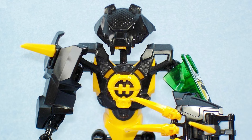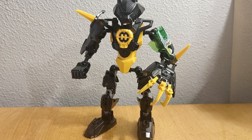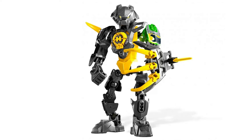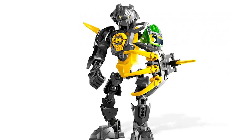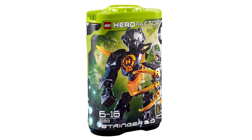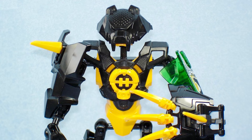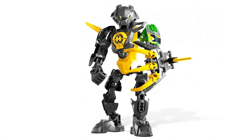Honestly, a lot of masks from that wave were really special, but there's just something about this mask. It's mean and menacing, but it's also heroic and stoic. And then you combine that with the stylish black and orange colour scheme of Jimmy Stringer — he just oozes cool. You also get a big old bear claw weapon, which looks really cool on its own, but it also has some Wolverine vibes going on, which makes it even cooler. Everything about this toy is just so freaking cool. In my opinion, this was the best 3.0 hero, and maybe one of the coolest hero designs from the entirety of every hero we ever got.